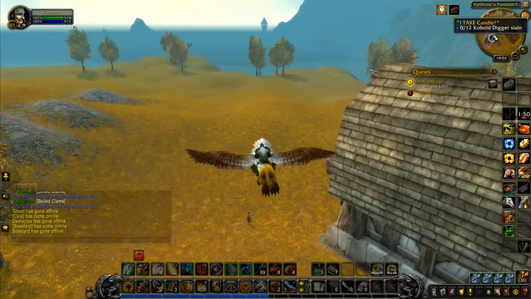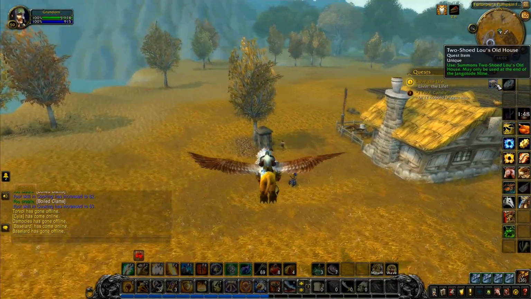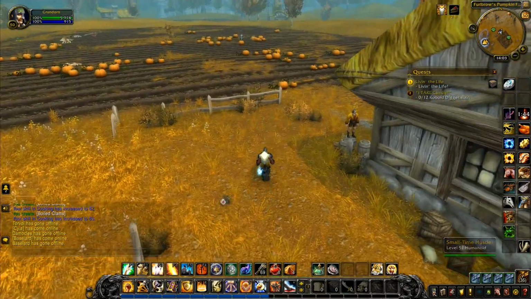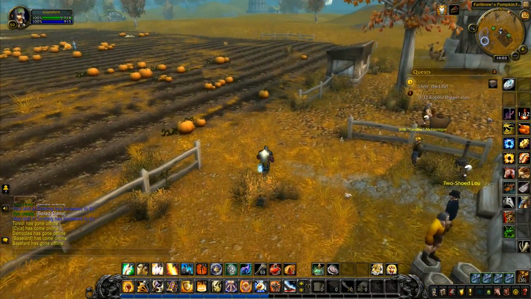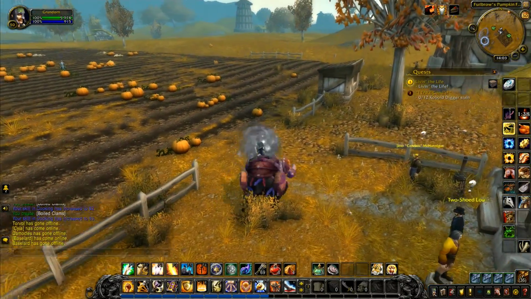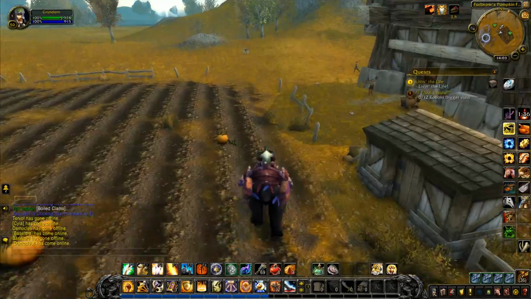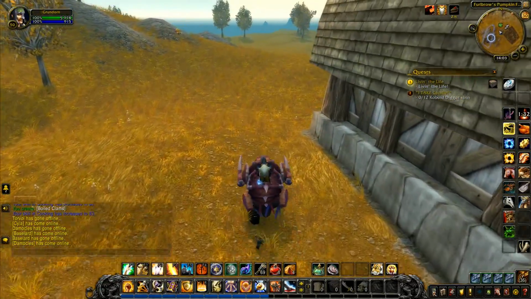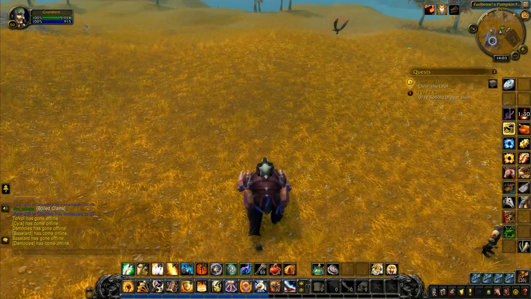Living the life. Oh, so we've got to go all the way to the end of the mine for that one. Now, where are we? I'm going to use random mounts. Yeah, I'm in the mood for using random mounts. We've got various different ones that we can pick from. So we're going to head over here, and what have we got?